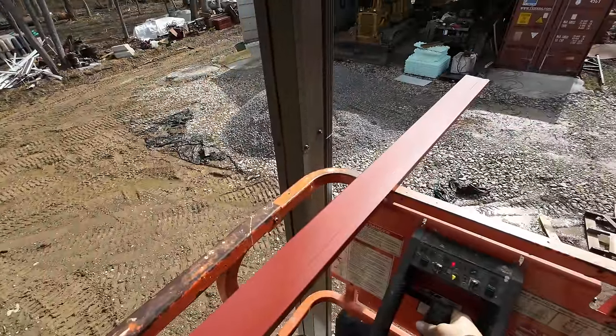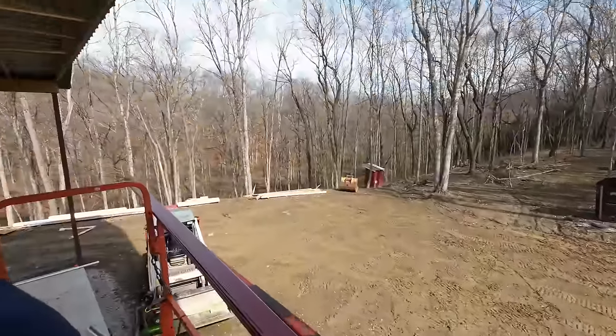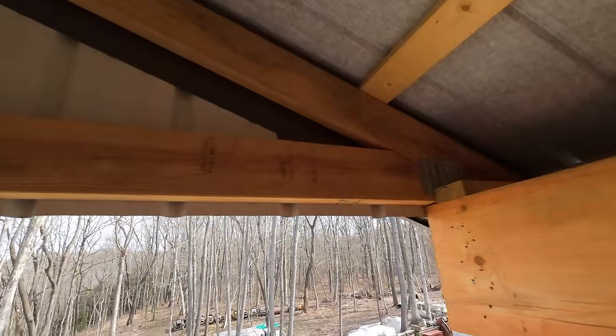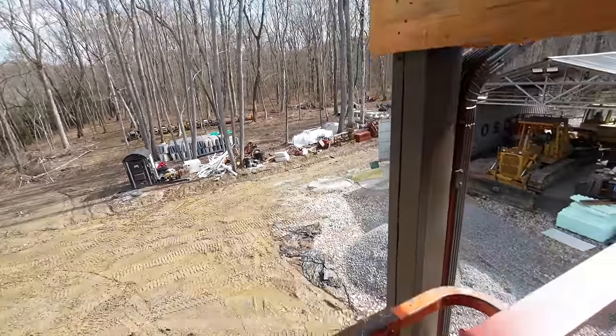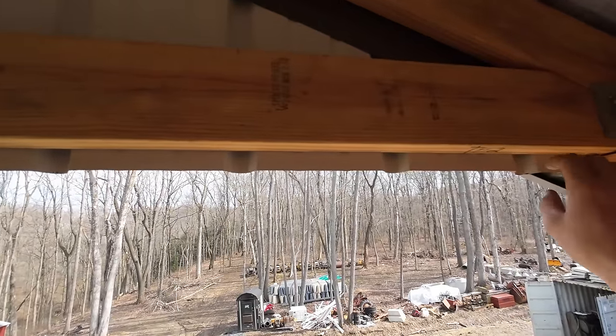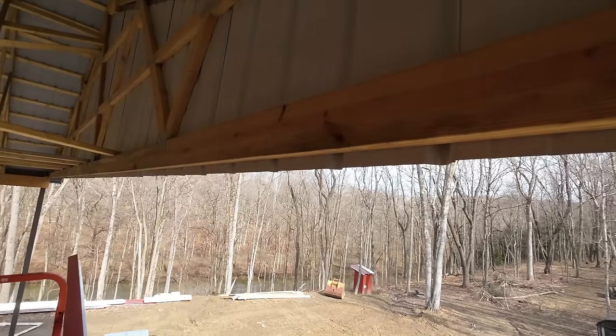All right, before we can put the tin on the ceiling here, we need to mount some J channel for the tin to guide into here. Right now we're going to be taking this red J channel, which matches the outside color here, putting it along the bottom here and nailing it up to the bottom of the truss.